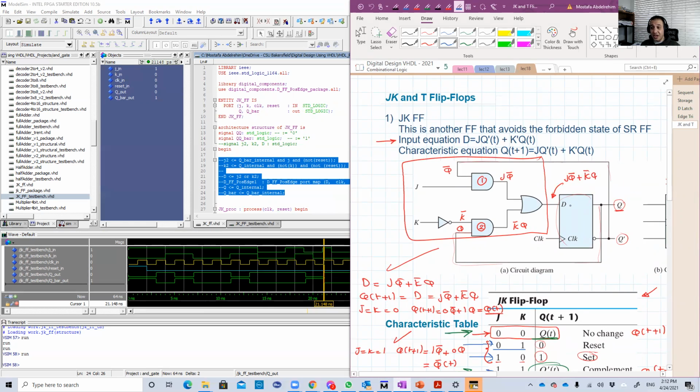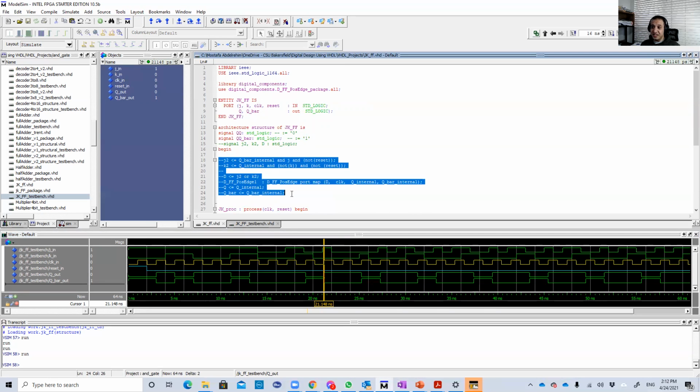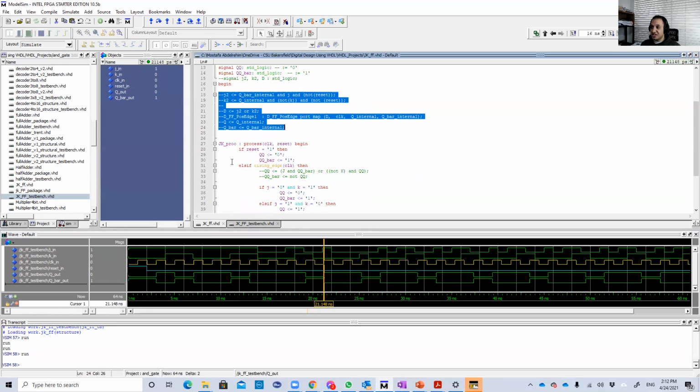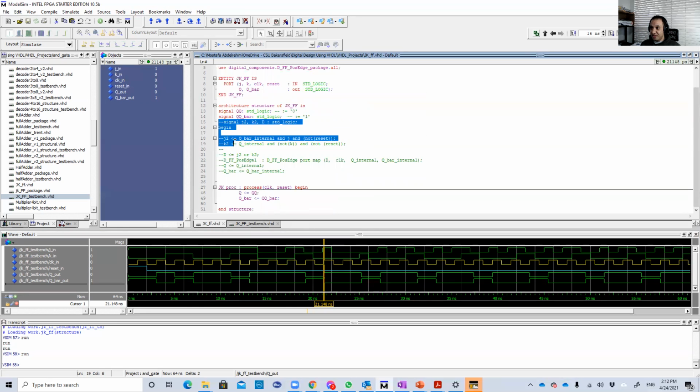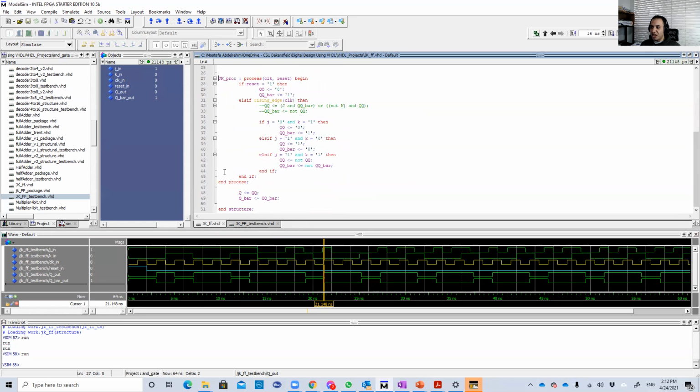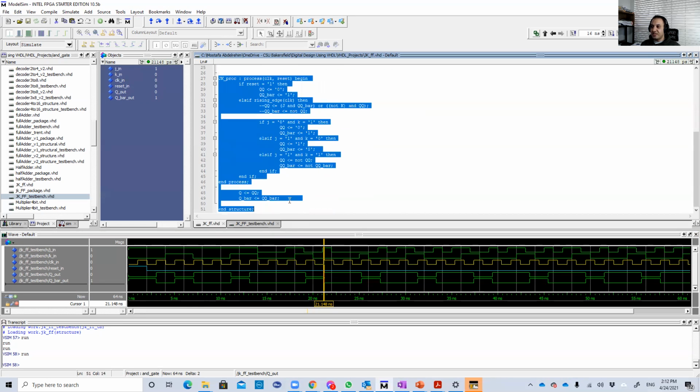You need a D flip-flop, this one is positive edge, and you need an OR gate, two AND gates and an inverter. That's basically what you're going to find here, and it's also working well. You can just comment all of that.